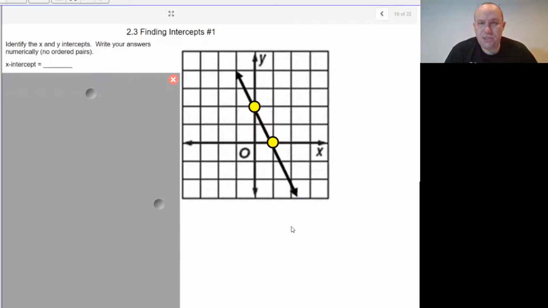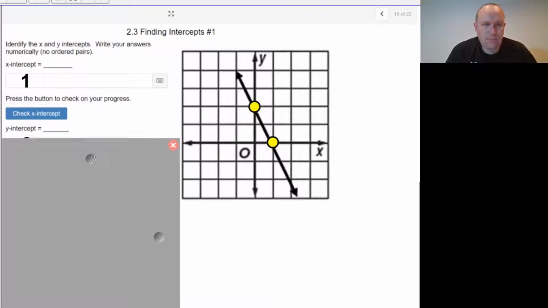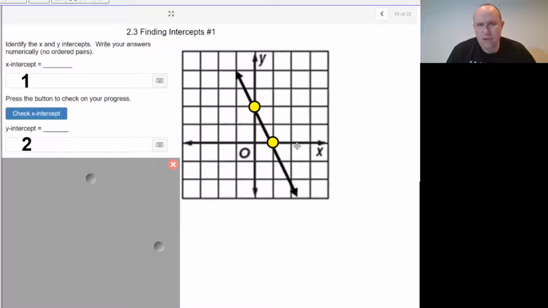Let's get into some questions then. So they've drawn the graph for us. They didn't put the dots on here. I put these on to make these a little easier to see. So starting from the origin, I can see that it's one space to the right, so I know my x-intercept would be 1. I think we're asked to do the y-intercept as well. Yep. So the y-intercept here would be starting from here. I go up 1, 2. So it would be +2. And normally you'd have numbers on the graphs as well to make this easier to check, so you can see exactly where they are.